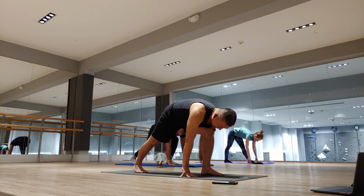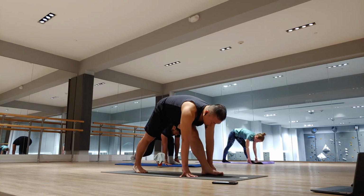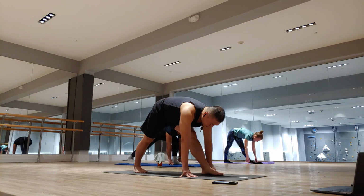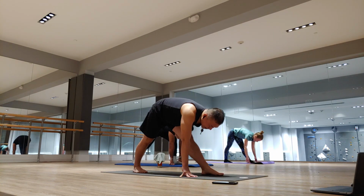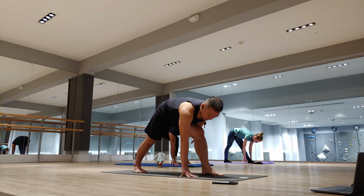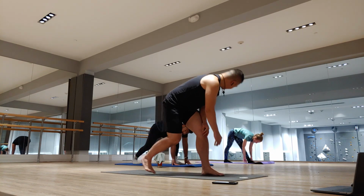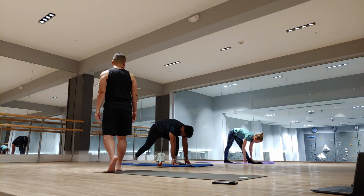And then keeping your back leg fully extended, you're going to work on lengthening the front leg the best you can. So if you're able to get full extension, then maybe you get a nice stretch to the back of the left leg. If you're not quite there yet with the hamstring stretch, you can always keep a slight bending of the knee and just work eventually to lengthen the front leg. Good. Good. Keep working there.